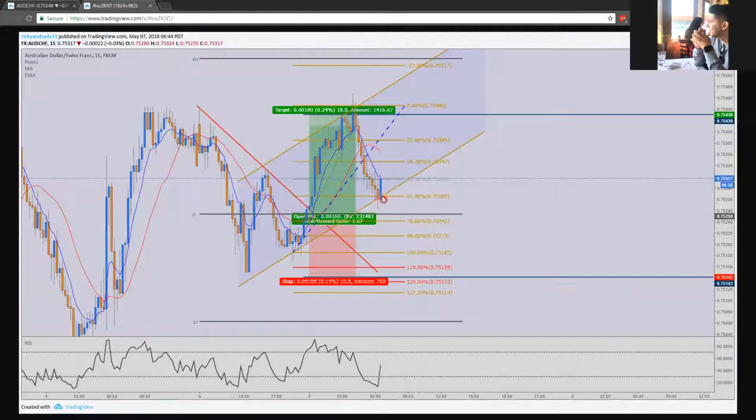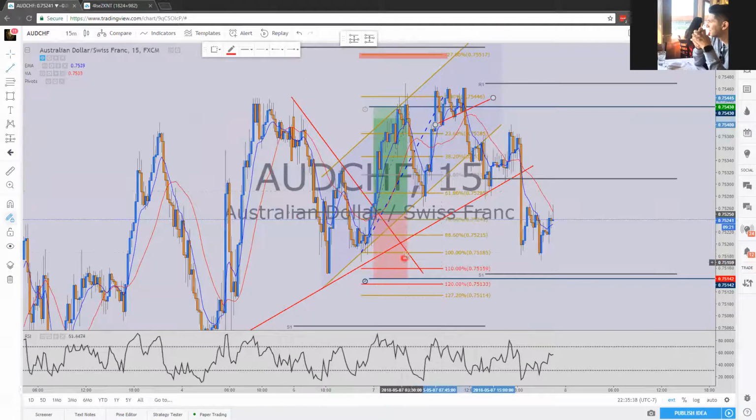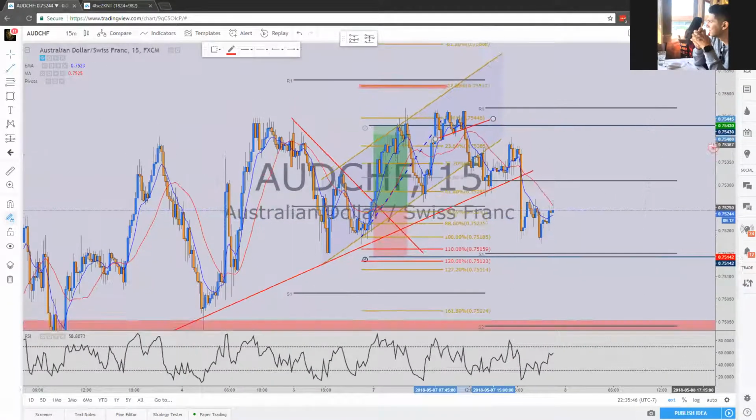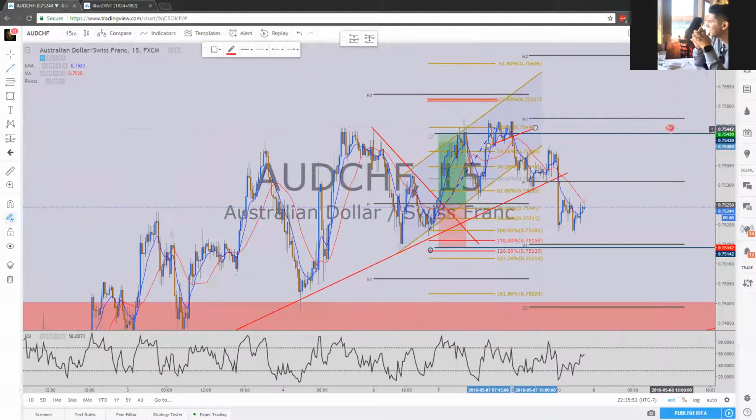We see an engulfing right here. It's also rejecting off the support line. On AUD CHF, we can see that it did rise up all the way to the 0% level, creating a triple top. Then it broke the triple top, continued going down, broke the channel, retested, and then came down, hitting this support line here, and then came up, hitting the channel resistance, and then broke through. This is mainly scalping, but kind of going with the trend as well.